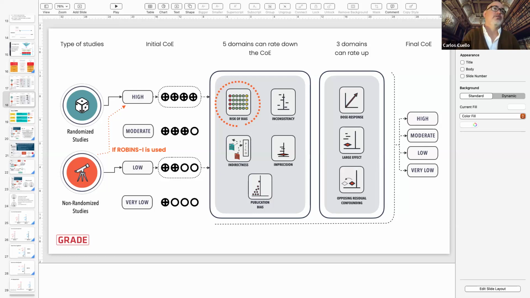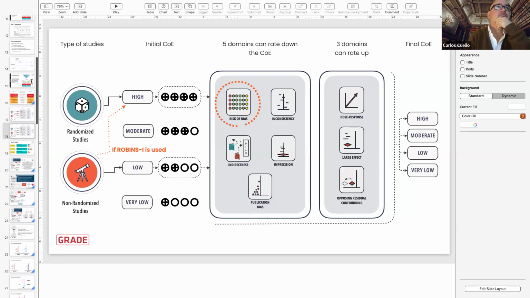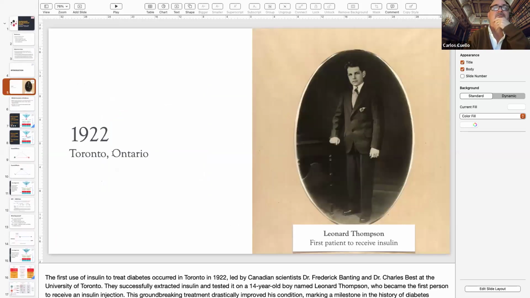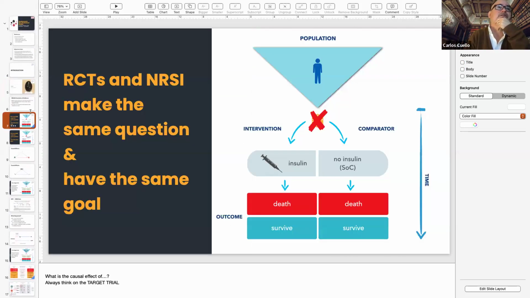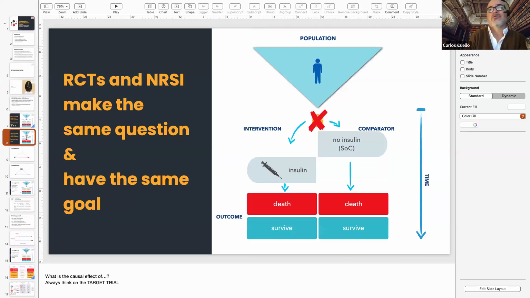Yeah, that's a very interesting question, and GRADE is working on some groups, one on real-world evidence and one on rare diseases, working on the use we can make of both. I mean, cooperation, and seeing what we can do with those situations. For now, my advice would be to consider that rare diseases sometimes present the same issue. If you have a rare disease and you don't have the possibility of a randomized trial, you say, okay, this is the effect of the intervention based on a comparison with a historical control, which is a very common situation.